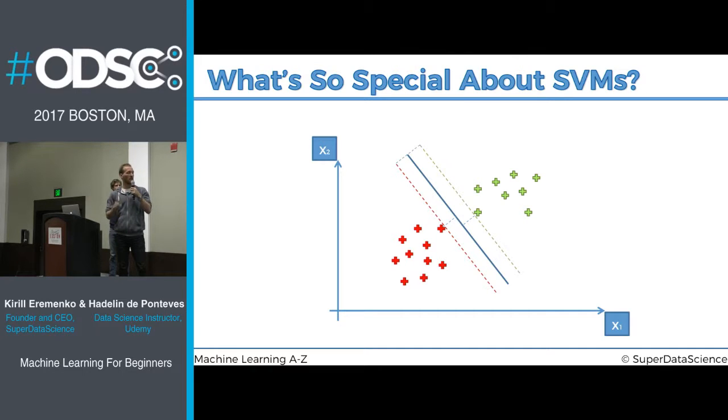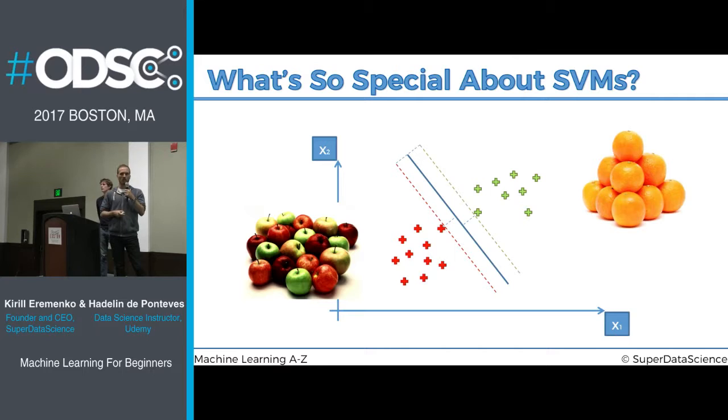You've got the line. If we think about it, we want to separate apples from oranges, right? The red ones are apples, green ones are oranges. We want to know where that decision boundary is. So when we get a new point, is it going to be an apple or an orange? We have to be able to tell instantly just by looking at where it falls on the plot.